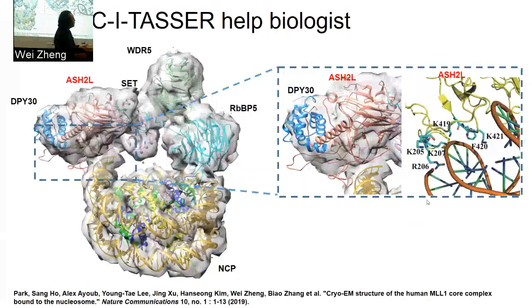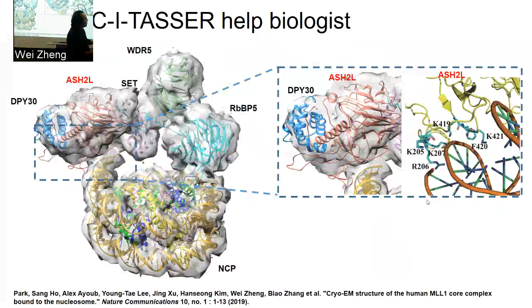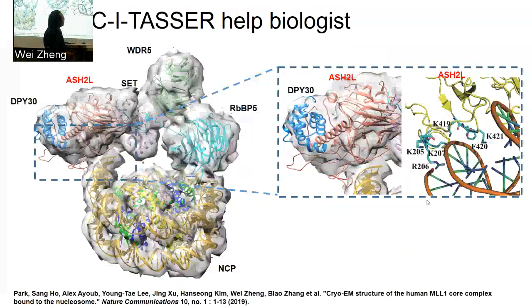Based on our calculation, we find 6 residues are close to this DNA molecule. So our collaborators did some experimental tests. They tried to mutate those 6 residues to other kinds of amino acids. They found that after mutation, this complex loses the binding ability to this DNA molecule, which shows the 6 residues we found in our predicted model are actually the potential binding sites to this DNA molecule. This work was published in this journal last year. So this case just indicates our SSER model can help biologists to solve some biology problems.